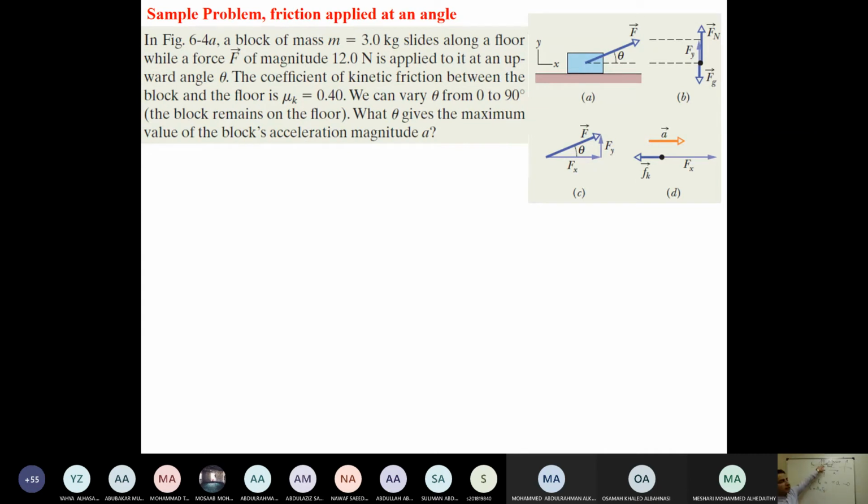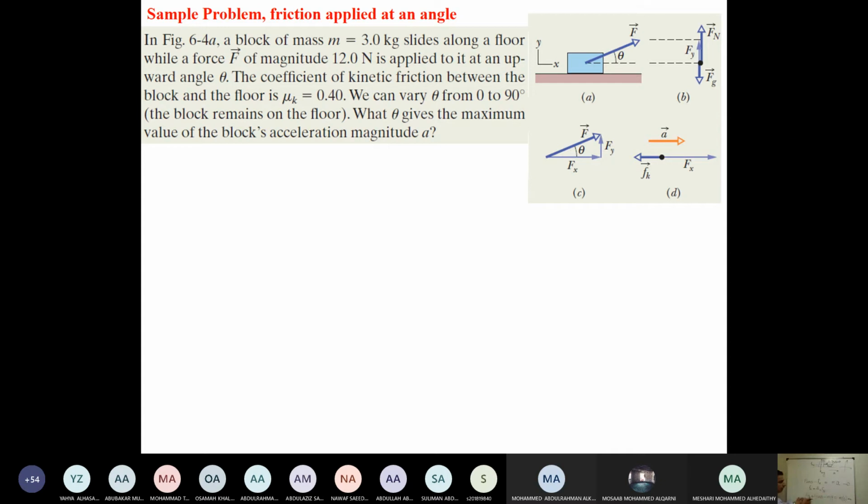Now from the diagram we know the Fn is along the y-axis. So now we are resolving the forces along the y-axis. Can someone tell me how many forces we have along the y-axis? 3 forces, Fn and mg and F sine theta. On the positive side, the Fn is positive, plus F sine theta, it is also positive. And here we have the minus mg, which is to the downside. And as a result of these forces, the object is not accelerating. So therefore, the acceleration along the y-axis is 0. So we get 0 on the right side.